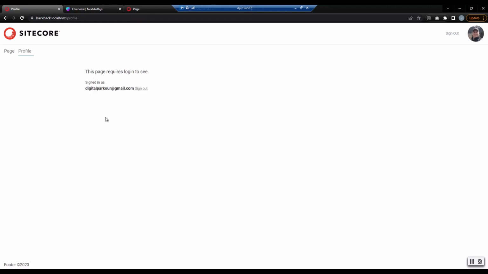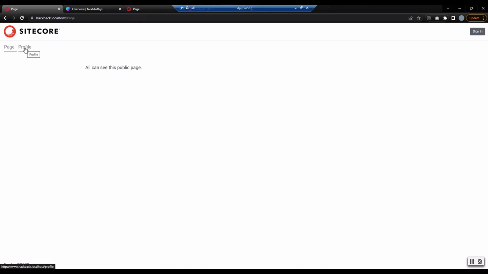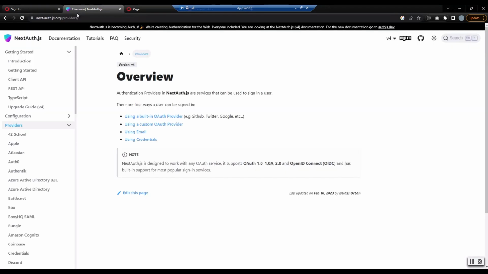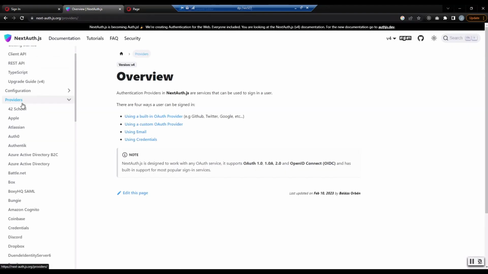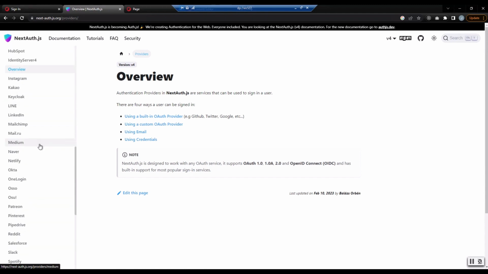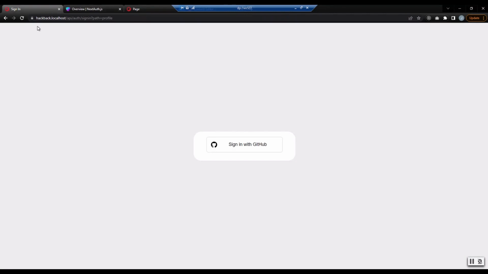Now for the required login feature, I can demo that by going to a public page and signing out of my account. Being an anonymous user, I can see any public page just fine, but if I try to access a page that requires login, I am now redirected to login. We've integrated with NextAuth, so we can use any number of SSO providers out of the box. NextAuth has a long list of providers: Azure B2C, AD, Okta, Google, Facebook, etc. So it's very simple to add more.